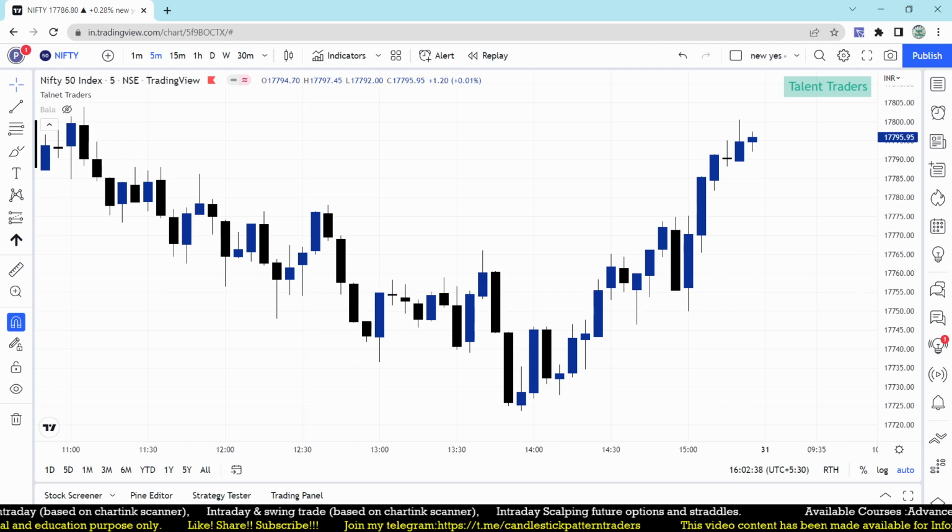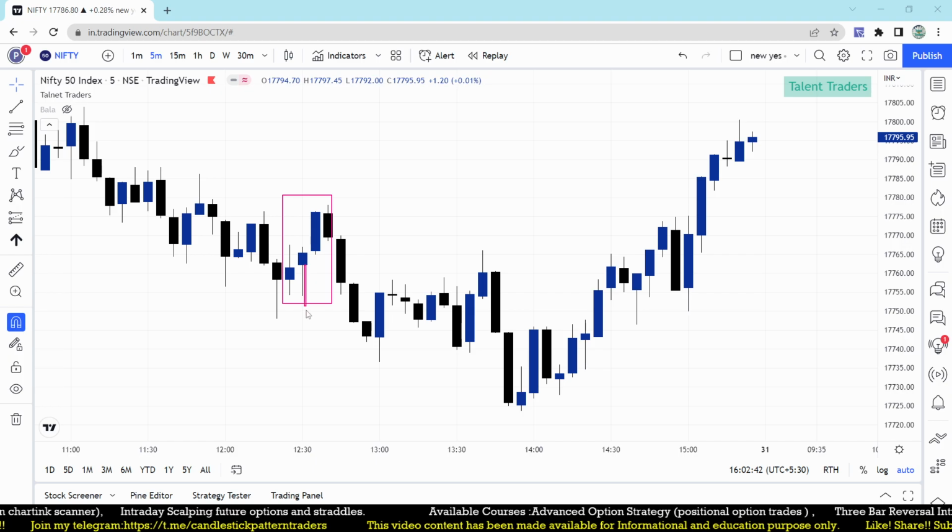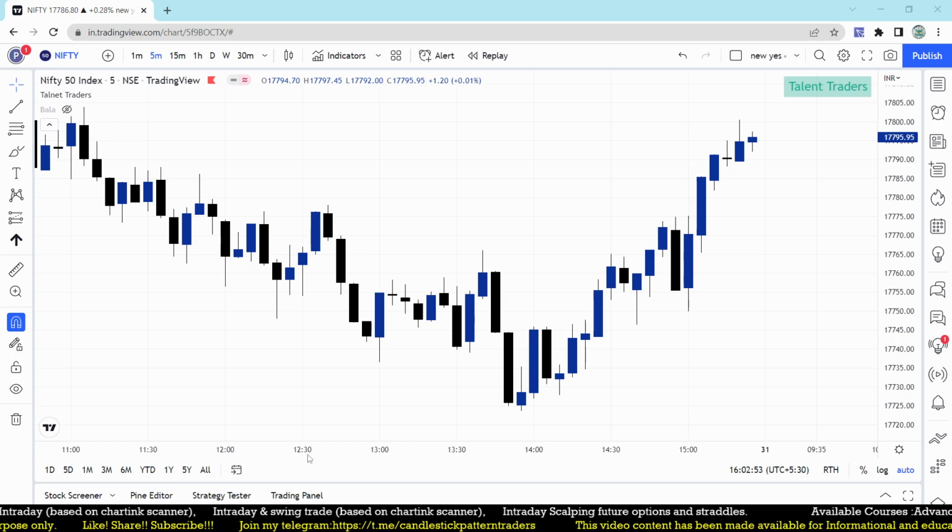So we have to filter out at this point, because it is not a valid pattern, because this low is lesser than this one, so it's not a valid one. So we need to find out the errors in this code. Okay, so most of the time this may not happen, so here it's not a right one.